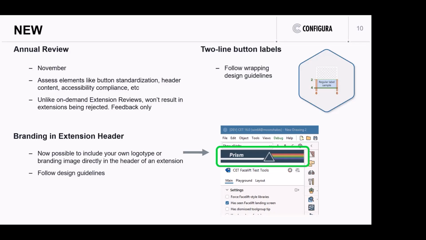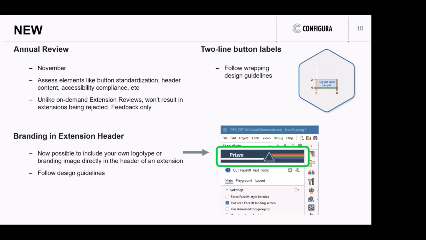Another thing that was recently added to the 16.0 beta branch for core is the branding and extension headers. A lot of extensions have an image at the top of their extension, and the headers as they were before did not allow for such a branding image there. And now that is possible as of 16.0 beta on Monday.